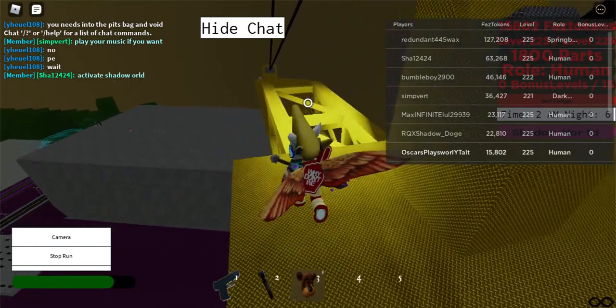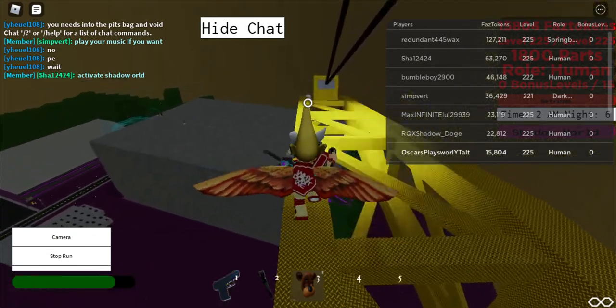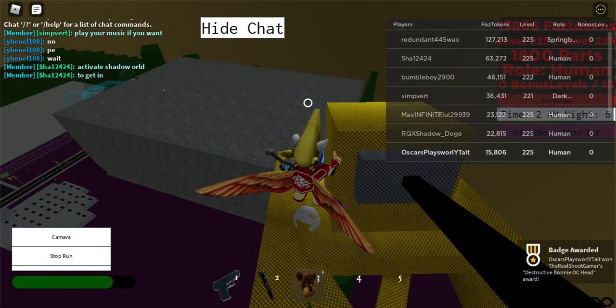And then you will see a thing right there, like literally you will see. It's literally over there. You touch the head. There you go, you got the Skull versus Bonnie OC head awarded.